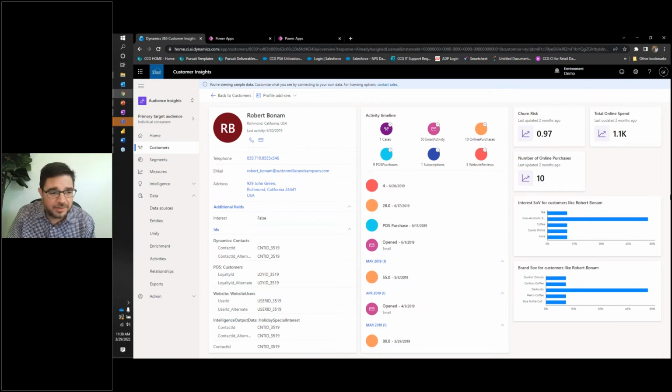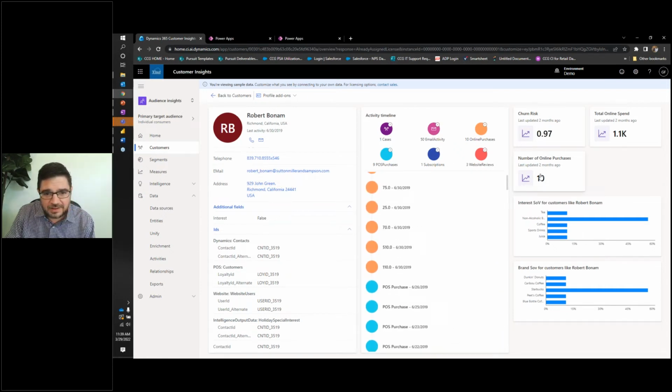And the last piece we'll get into here is more of this intelligence side, which is some of the CAN models looking at churn, total online spend, online purchases. Here are some affinities where you can look at what this particular person purchases. And again, this could be data that is available to you through the Microsoft Graph database solution. It could be data that you have already ingested through the tool, and you can combine and integrate those things. So this is where you build out your affinities in this piece. So this is what a customer card looks like. And again, all of this data can be exported throughout the Dataverse.